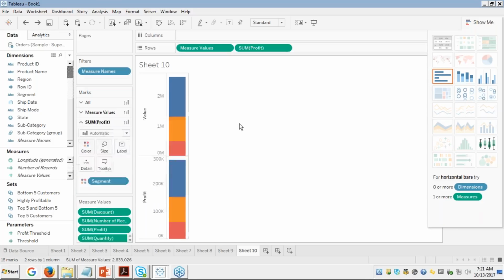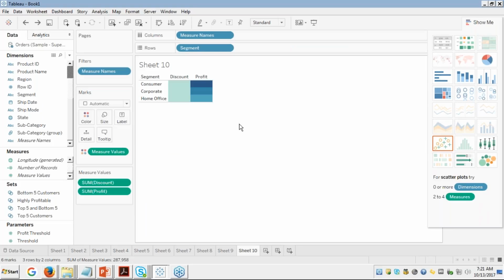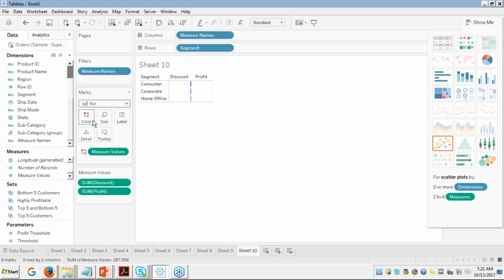So this would be the original view where you will get both these things, segment and profit, and a kind of table there. If I change it to a type called bars or stacked bars, I can just change the mark type here. There can be slight variations, and you can bring that in a single axis there.